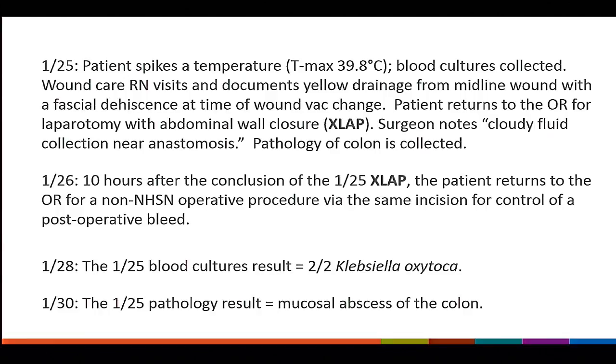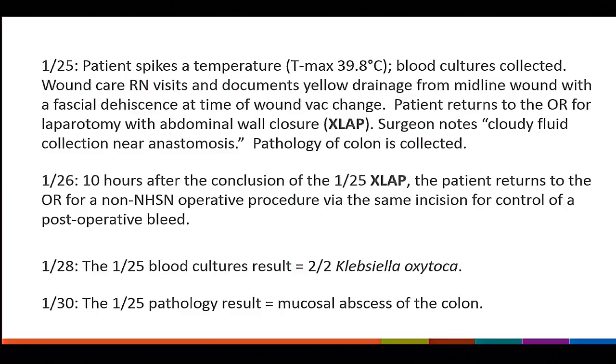A wound care RN visits and documents yellow drainage from the midline wound and a fascial dehiscence at the time of the wound vac change. The patient returns to the OR for laparotomy and abdominal wound closure, X-lap. The surgeon notes cloudy fluid collected near the anastomosis. Pathology of the colon is collected.